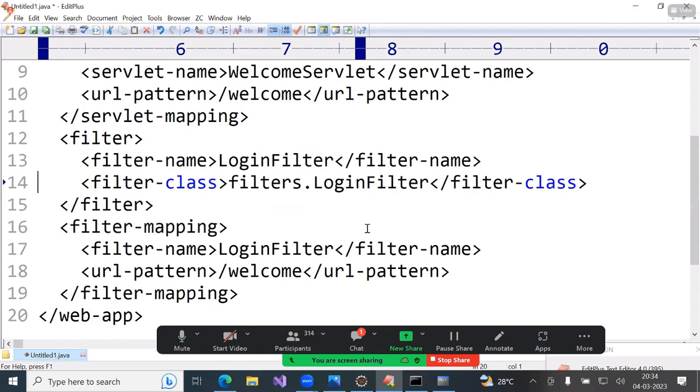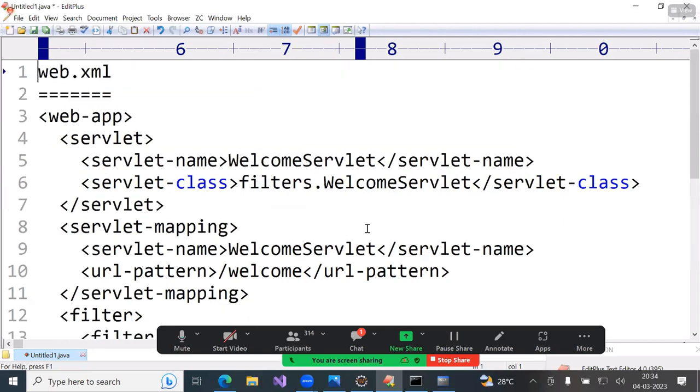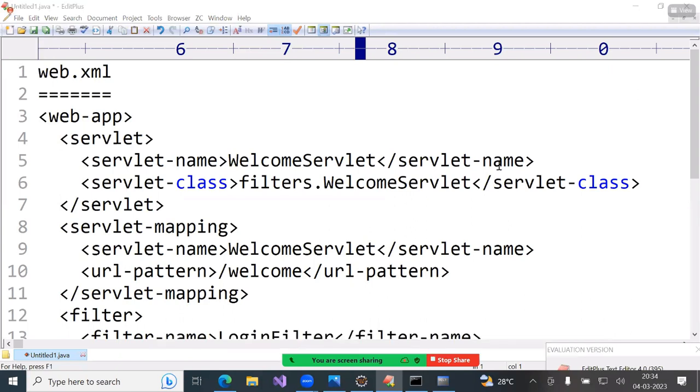That's why I'm removing them. The compulsory tags I placed. Write this one, web.xml. Yeah, write web.xml also. Here I'll give a description. The XML is important, that's why write it.